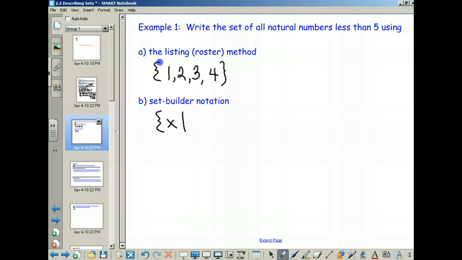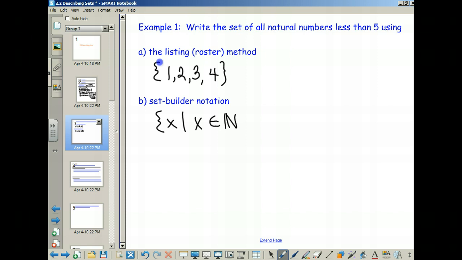The next thing you do is you describe what X is. The order of what I'm about to write doesn't matter. There are 2 statements about X up there. What's one of them? It's a natural number. It's got to be included in what I'm about to write down. What's the other one? It's less than 5. So you guys said natural number first, so that's what I'm going to write first. This is X is an element of the natural numbers. X element natural numbers. That's shorthand notation for writing out X is an element of the natural numbers.